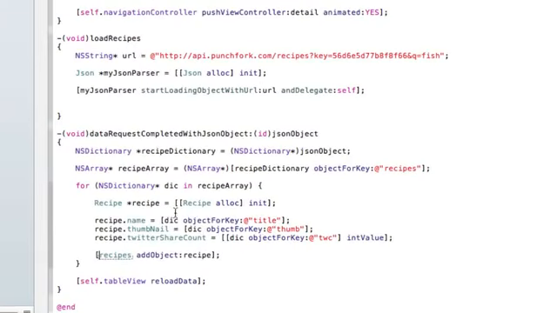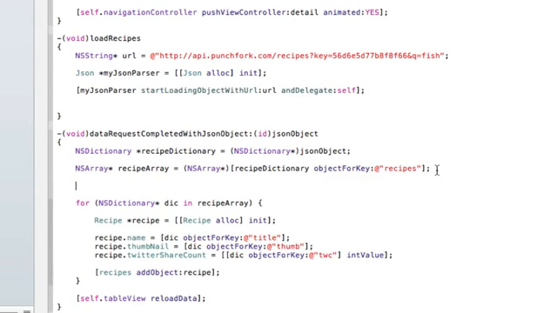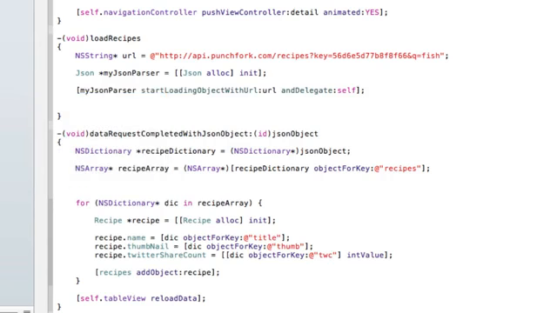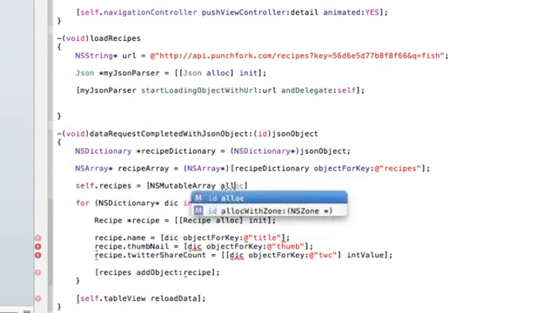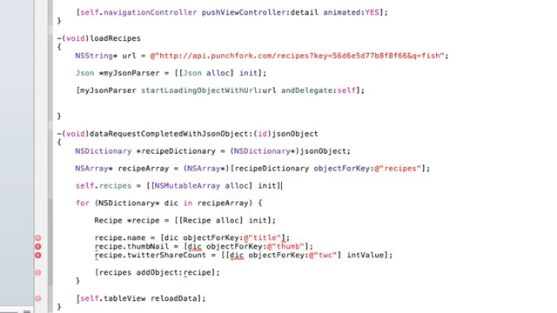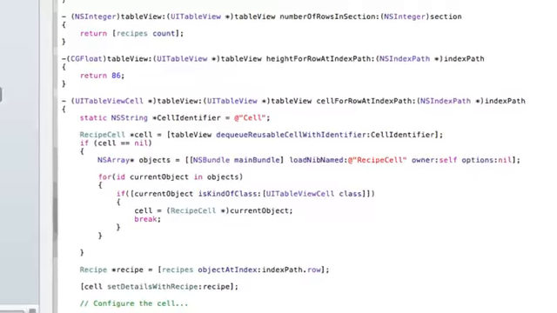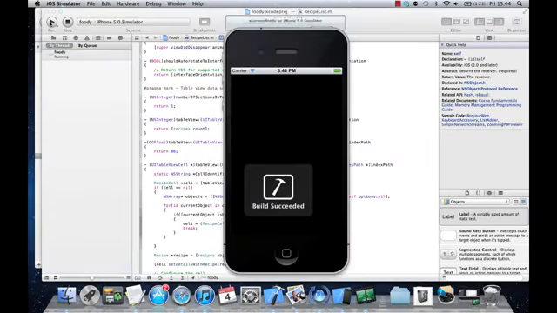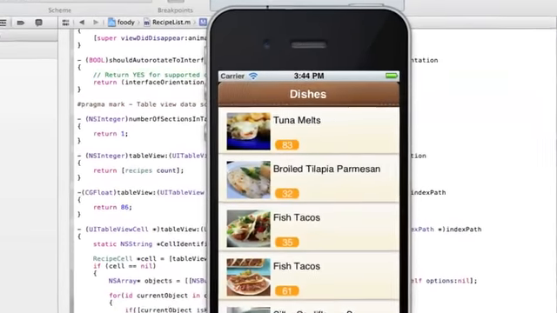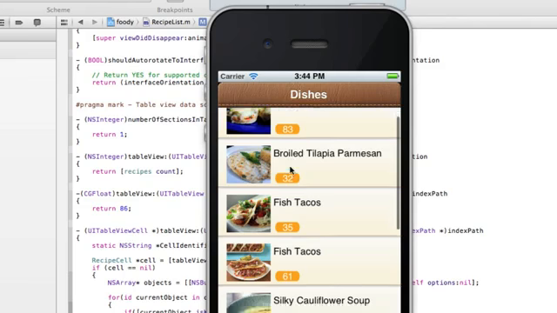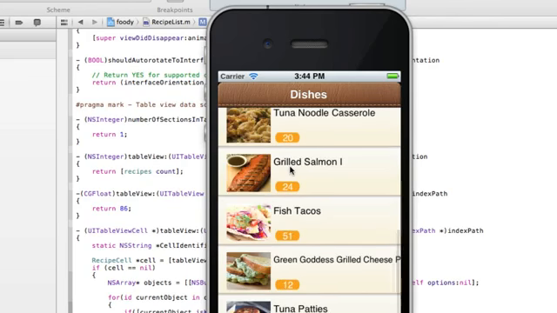And also it looks like we haven't created these recipes before we started adding values to it. So let's create a new list. Okay, let's run that and see what we get. So it's loading now. Oh, and yes, those are recipes. So we can see the recipes from the internet.